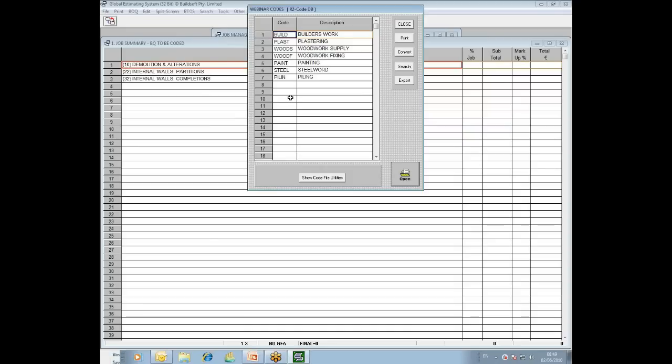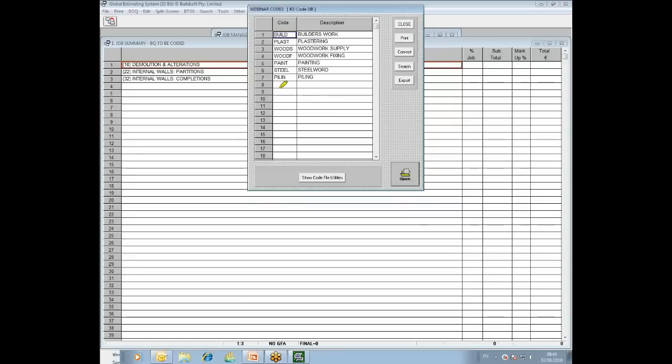So in this code file, you'll see what I've done is I have set up a code called Build, and it is describing builder's work. I've set up a code called Plast, and that is describing plastering, woodwork supply, woodwork fixing, painting, steelwork, piling, and so forth.